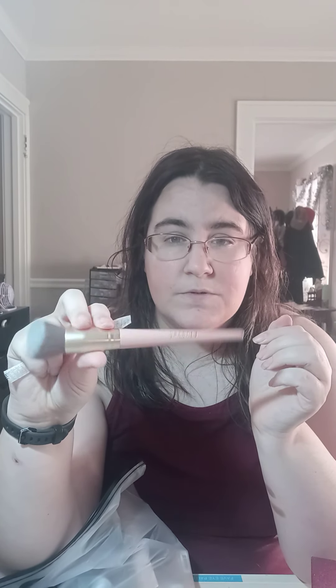Then I got a brush to go along with the foundation I bought. Look at this shape — it is so interesting. It is a duo fiber brush, which I thought was really cool. I just like the slantedness of it. It's a peach handle with a gold ferrule and I just thought it was really pretty. I bought another brush set from SheGlam and it did fall apart, so hopefully this one will last.